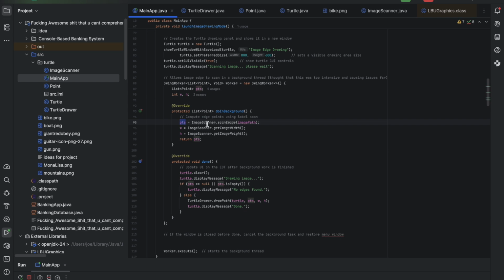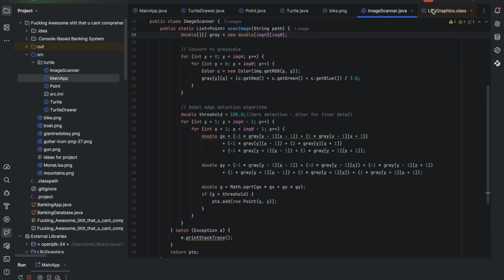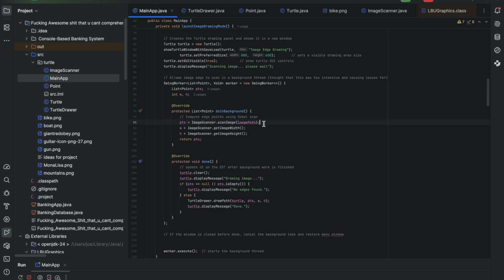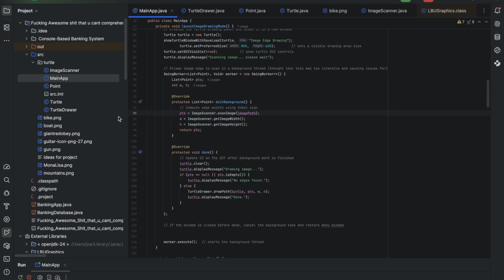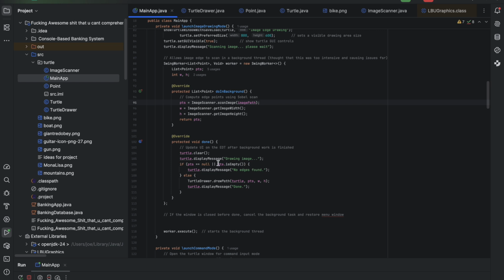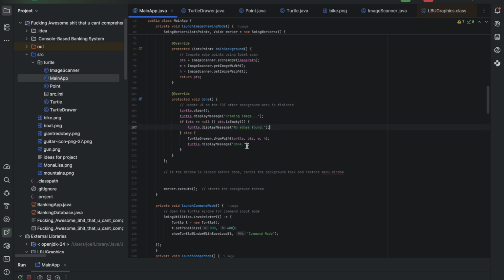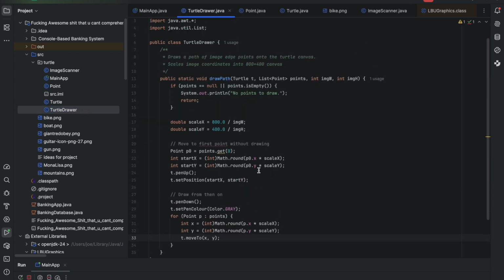It scans the points using this, and then it returns points. If it hasn't found any points, it will display that. If it does find the points, that's where draw path comes in, and it starts drawing the points.